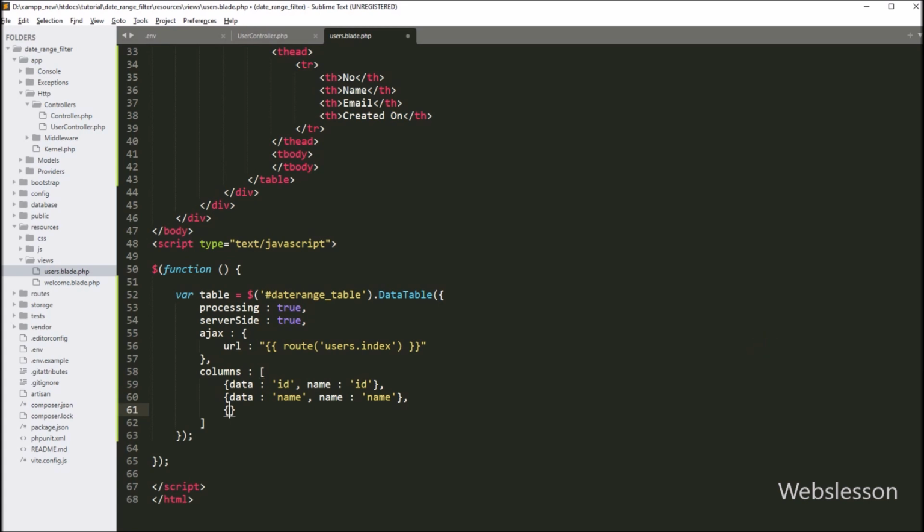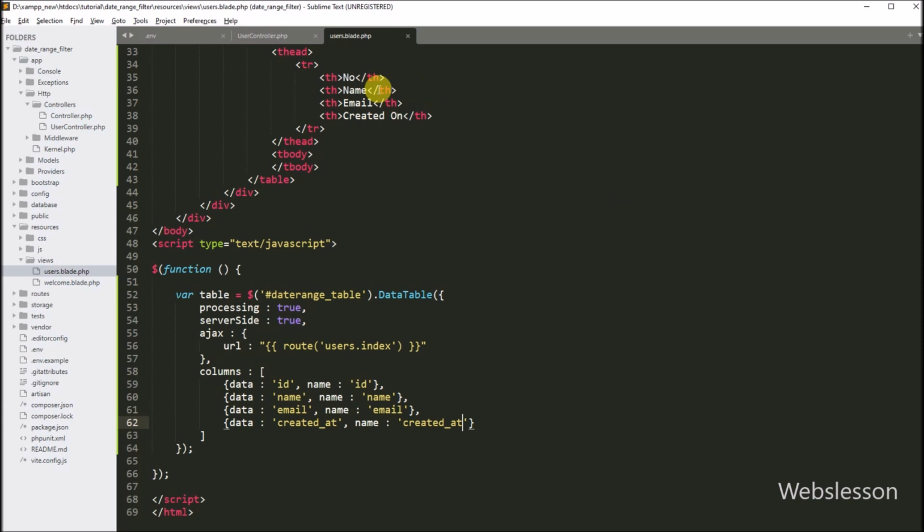In the third array, the data key, we have to write email, and in the name key, we have to write email. In the fourth array, the data key, we have to write created_at, and in the name key, we have to write created_at, the table column name. So here, we have to define all column details.